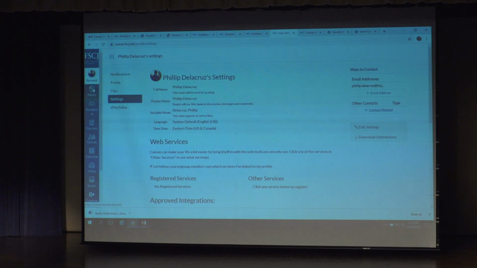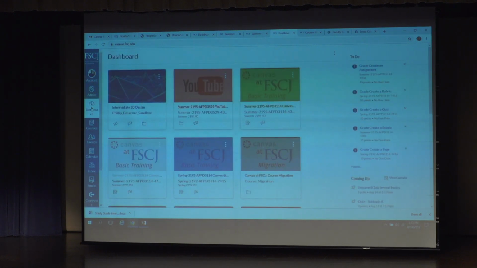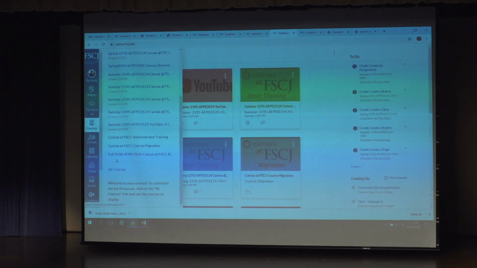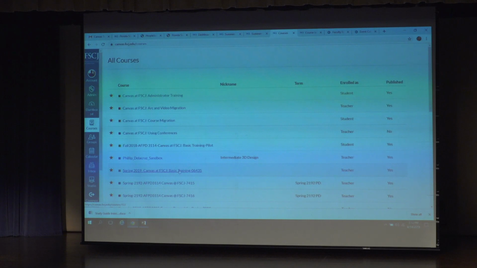All right, so down below, this might look a little different than yours if you're looking at your laptop. So I have an admin item. The dashboard we've taken a look at. This is your default page. And to differentiate between this dashboard menu item versus courses right below it, dashboard just shows what you want to be shown. But if you go to courses, this is the comprehensive list of all the courses that you are aligned with, okay?